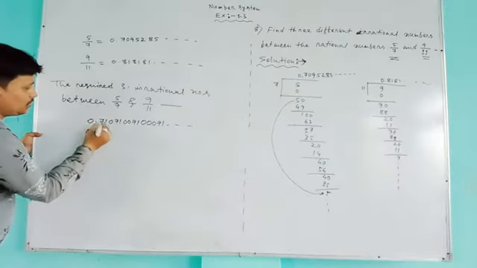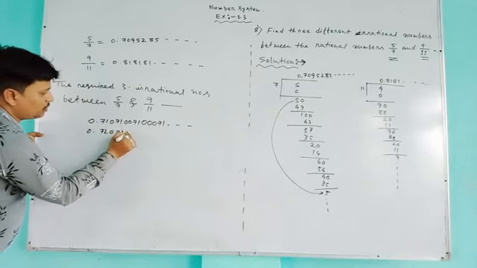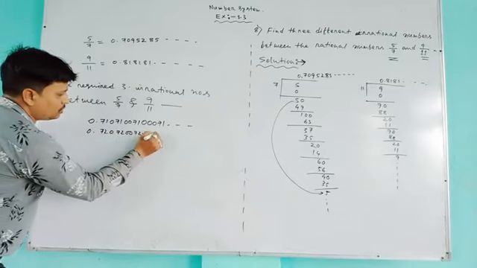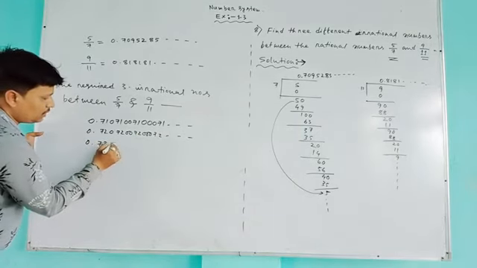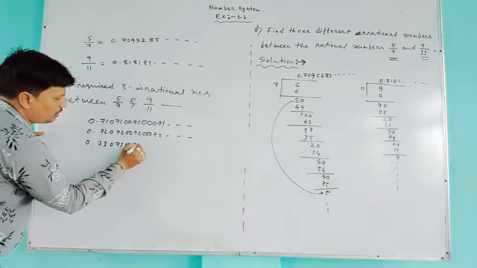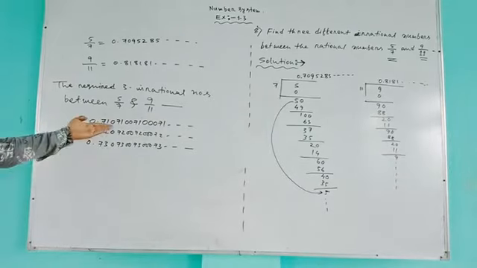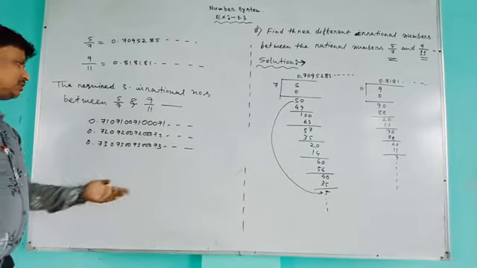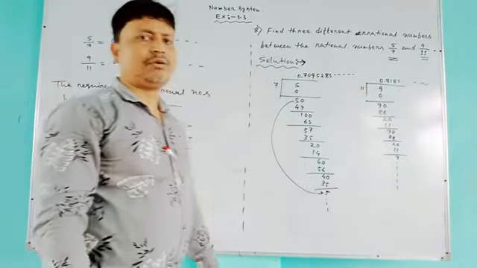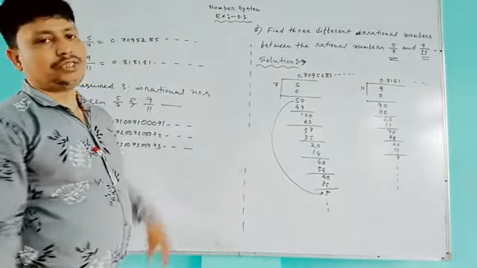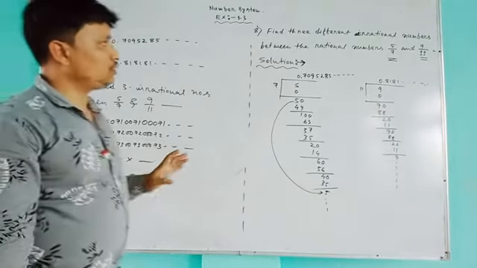Next one is what? 71. After 71, 72. So 0.72, 0.072, 0.0072, like that. After 72 you can write 73, so 0.73, 0.073, 0.0073, like this. We have written three non-terminating and non-repeating decimal expansions. Many more you can write; infinitely many irrational numbers are there between two rational numbers, and that way you can solve this problem. That's all for today.